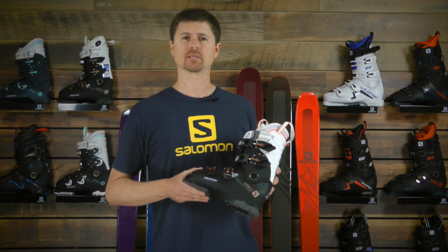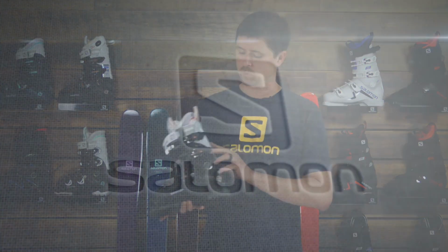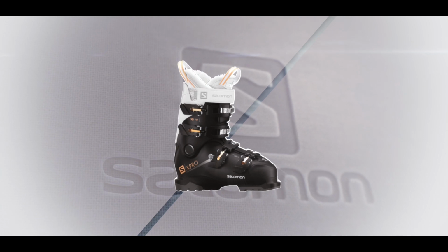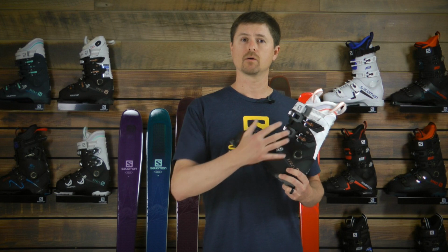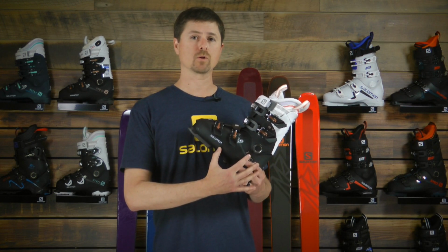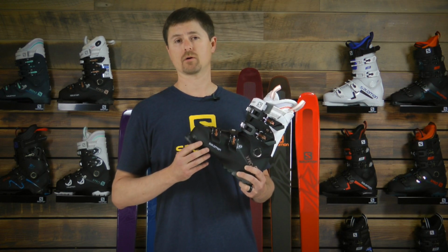The X-Pro 90 Women's is designed for high-performance female skiers who are looking for performance on the mountain without sacrificing comfort. For comfort, what we have is the My Custom Fit 3D liner, which creates great heel retention and foothold while allowing the foot to be warm and comfortable.